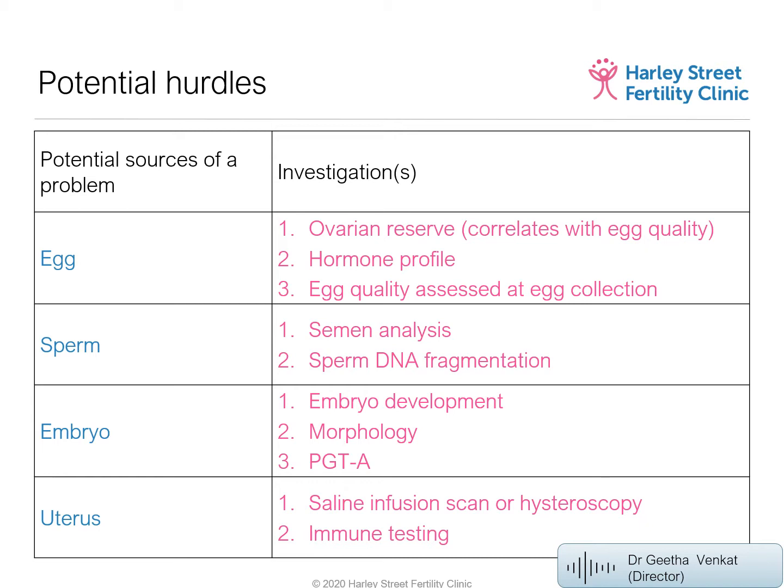Of course, some of them find it so difficult, especially producing a sample in a clinical atmosphere. They hate it, but somehow it has got to be done. But in this COVID time, in our clinic, because people are not allowed to travel unnecessarily, we do have a home sperm test kit, and we can send it to you by post. Or when your partner comes to the clinic for an ultrasound scan and blood test, she can collect it for you, and the test can be performed at home, which will give you the basic count as well as the motility of the sperm. That is good enough for assessing whether the sperm is good for natural fertilization or not.